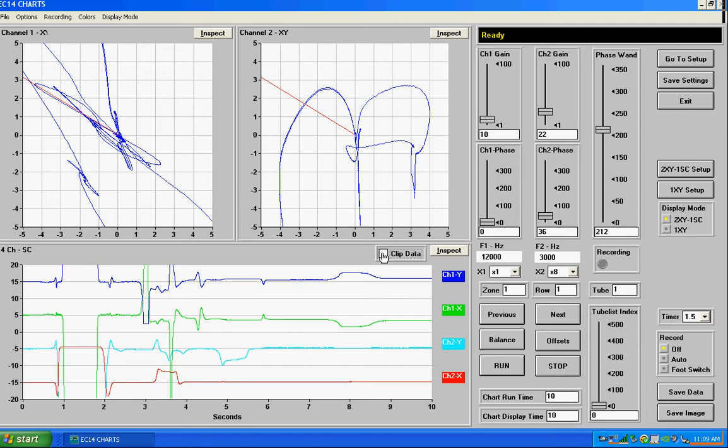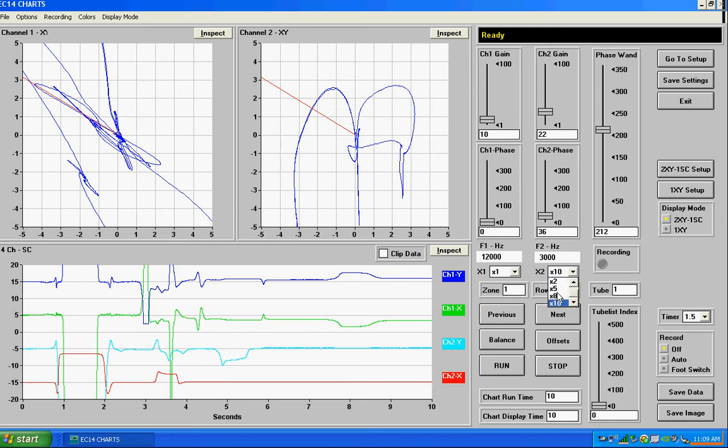We can also change the x-axis compression, which is very useful for cross-axial type probes where the horizontal channel is generally much greater amplitude than the vertical channel. So we have settings of anywhere from x1 to x10 compression. x8 seems to be working just fine here. I'll go to x10 and let's go back to x8.